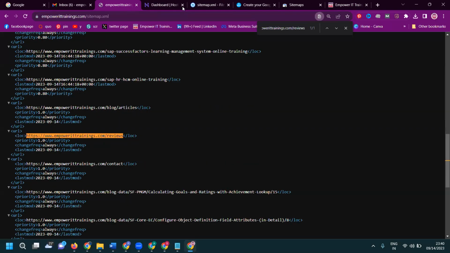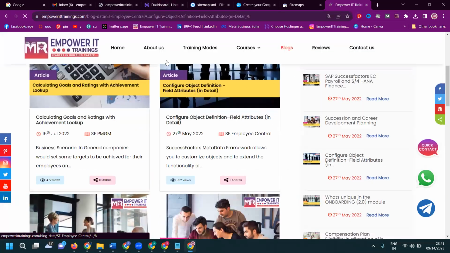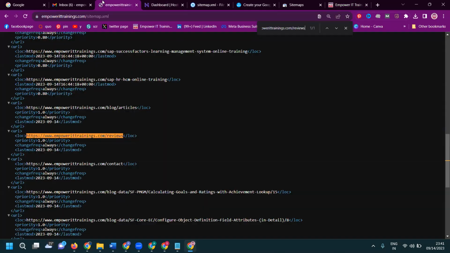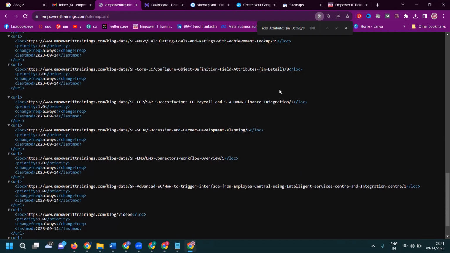If any URL is missing, you can add it manually on your particular pages. Copy this URL. So if this URL is missing, you can update this URL in your particular option, which is very, very important. So which URL is missing will be here. You can follow that page and this. So anything that is missing will be here. We can look at this.